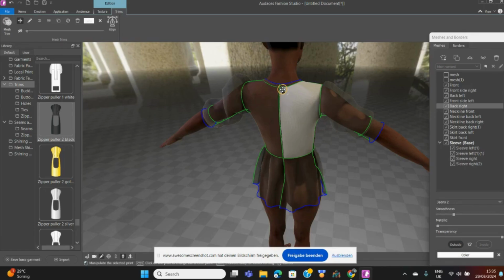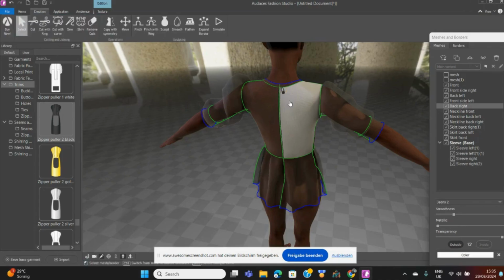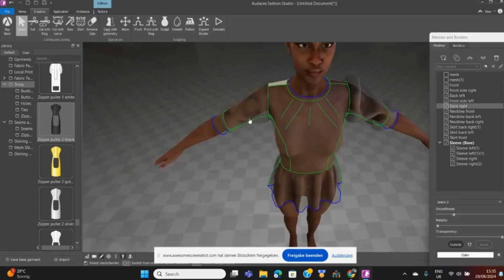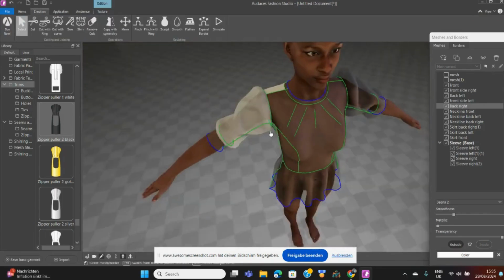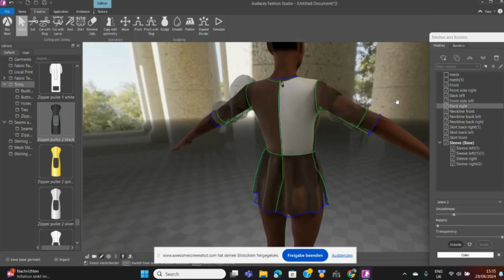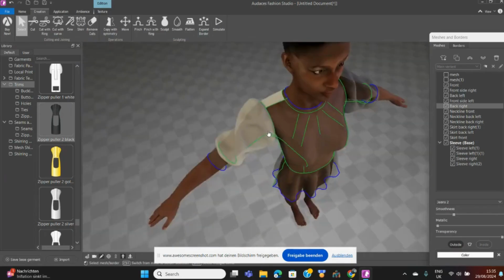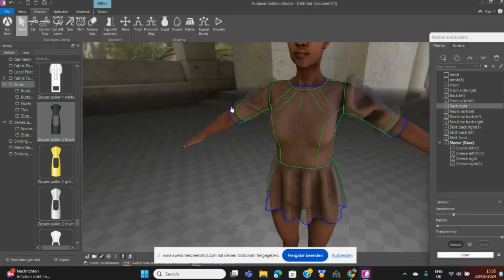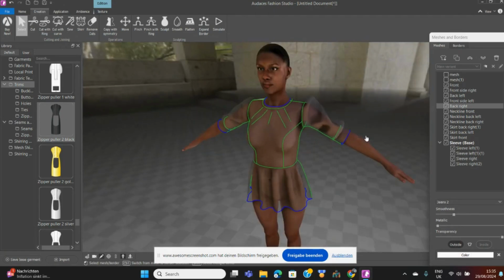So Audaces Fashion Studio is really, really, I think, user friendly. So we have our zipper there. I think we are good to go. I've finished everything. I don't think I need anything else here. We are good to go.